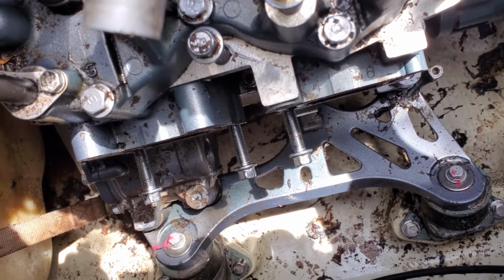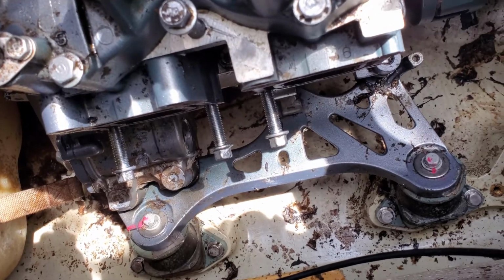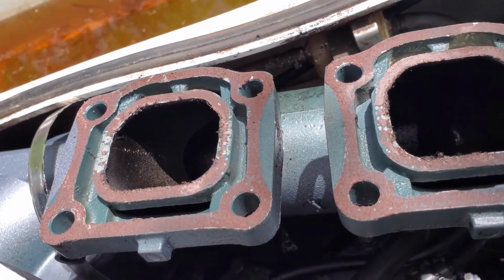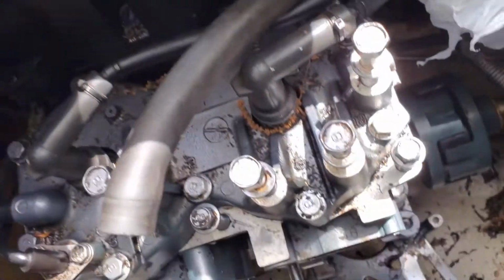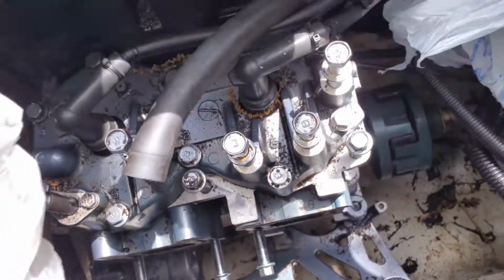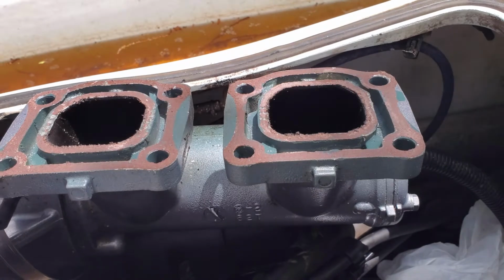All right, so finally got the starter out. With waiting on parts and stuff, we're going to do a couple things today. We're going to go ahead and prep the gasket surfaces, clean them up and get them ready to go. And we're also going to take a vacuum and get a lot of the extra water and dirt and debris out from underneath this engine. So not too big of a deal, but just some simple cleanup and prep.